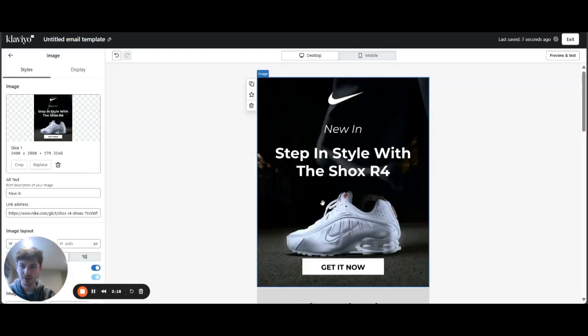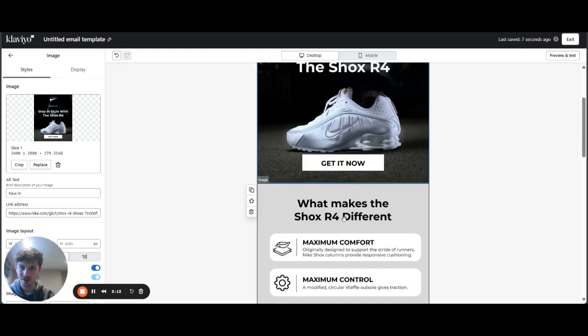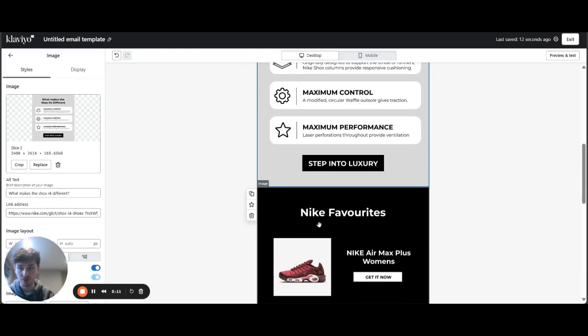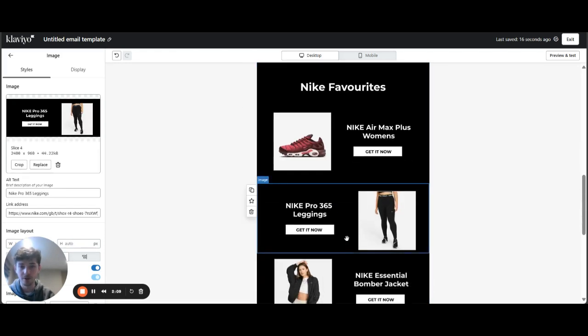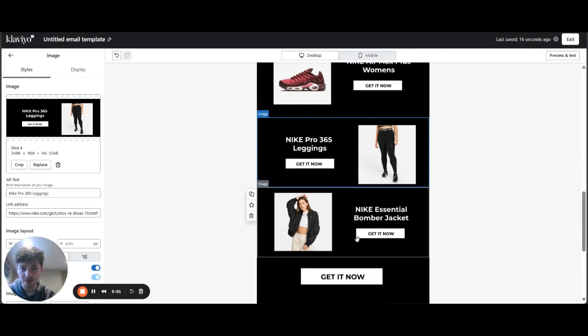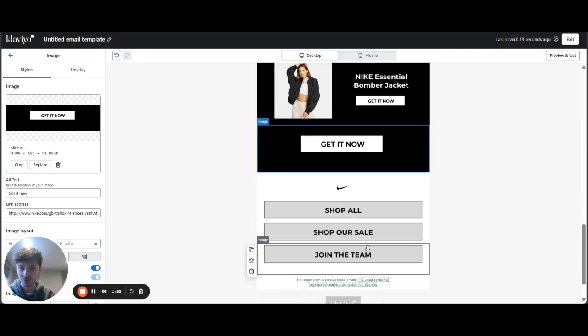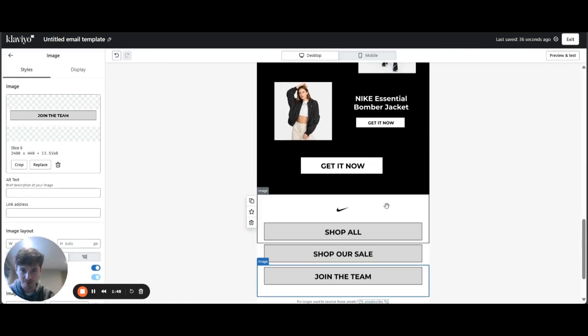So as you can see, going through this email, we have alt text and a link for every single slice. I'll just go through this and show you. The degree to which you want to put in alt text is completely up to you. You can just leave it to a few words. You can go ahead and copy and paste the whole thing. If you're representing a brand and you want to be professional, I'd recommend putting in the full text. So as you can see, everything's there. Shop order, shop our sale and things, they just need extra links, but I'm not going to do that right now.